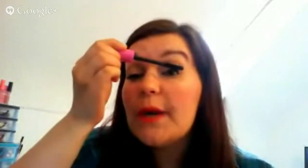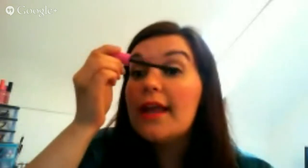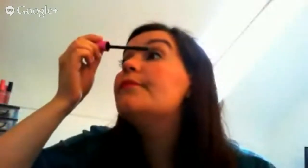This mascara is actually running out. Thank goodness I bought a second, or third, or fourth, I can't remember how many of these I've gone through. So many. Right now I have two. This is the one I'm using, and then I have a new one. I can't wait to use the new one because I can feel this one is almost empty. So sad. I love this mascara. Oops, eyelash. Make sure you don't get it on your face.